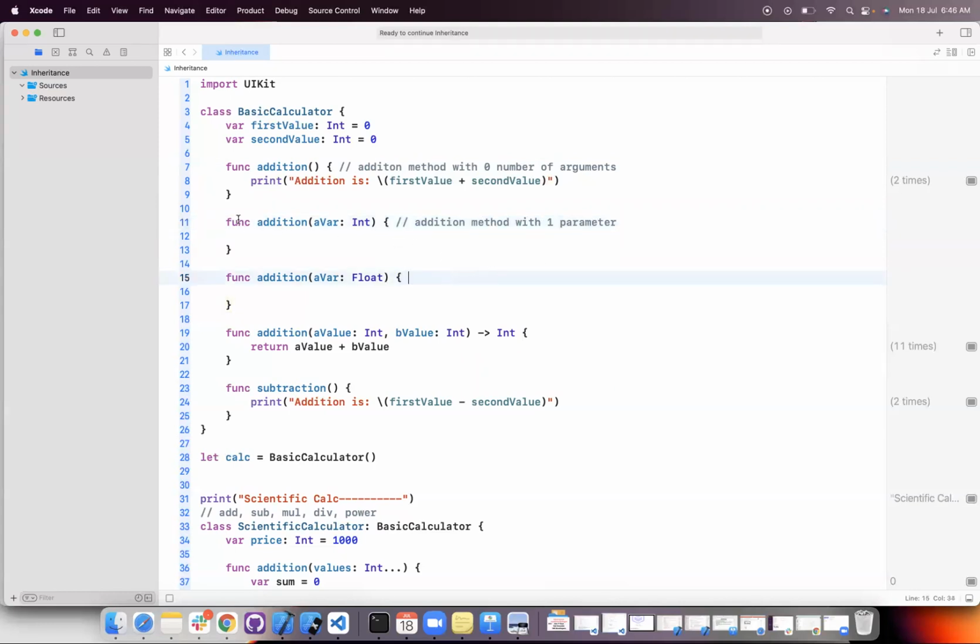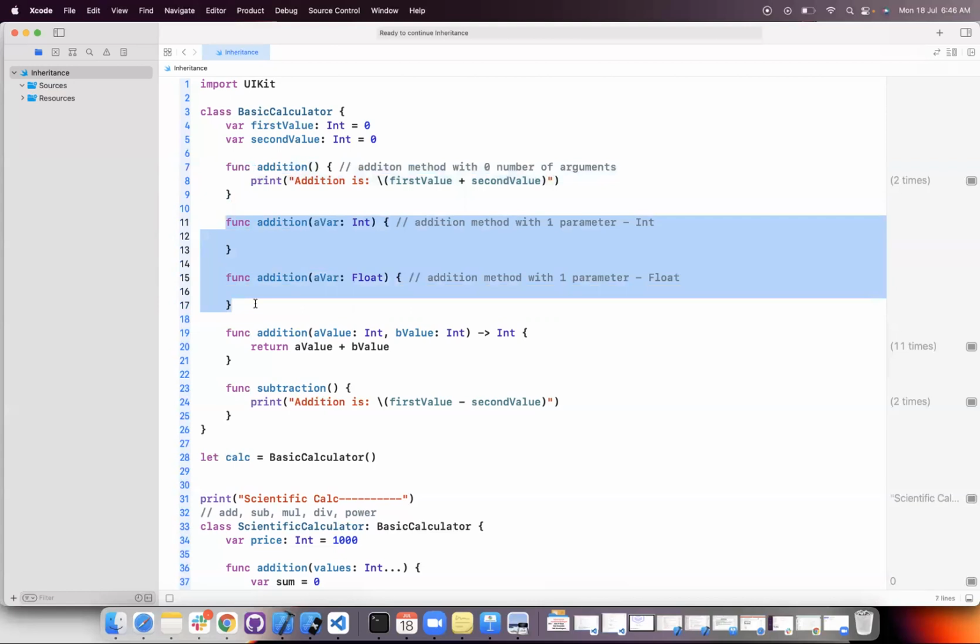Here, these two are addition methods only, but differ in type. One parameter is int, and here also the type of parameters are different. The difference between these two methods is the number of arguments. The difference between these two methods is the type of arguments.